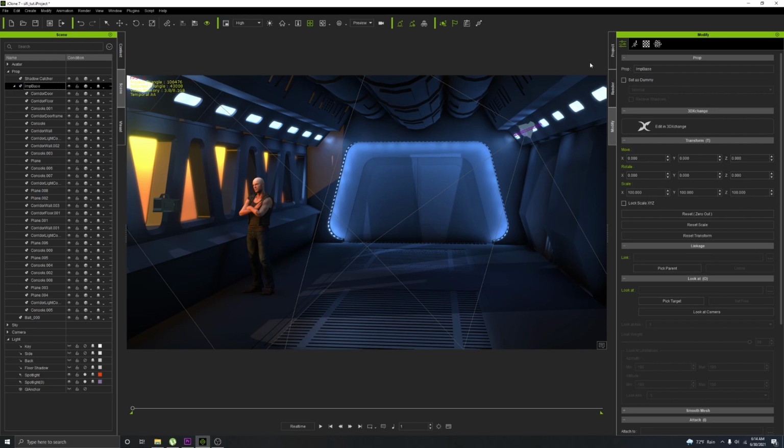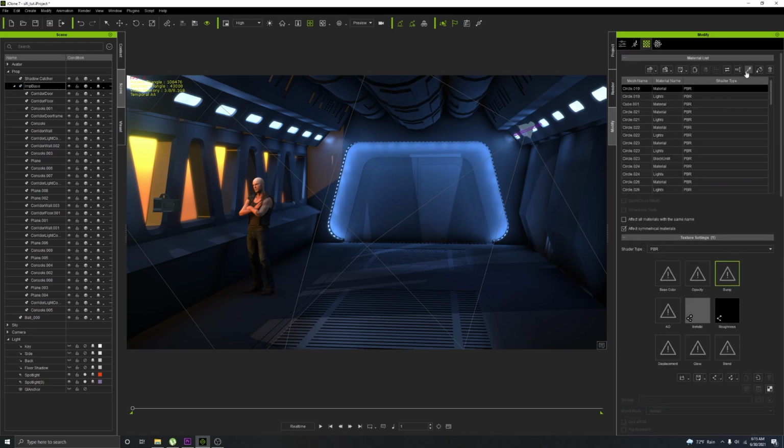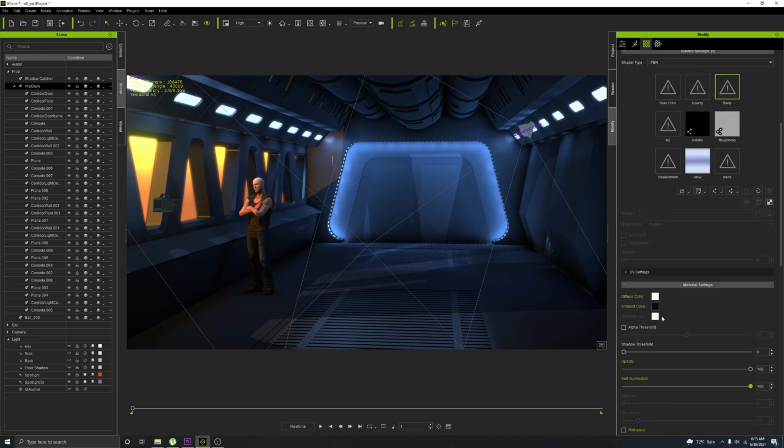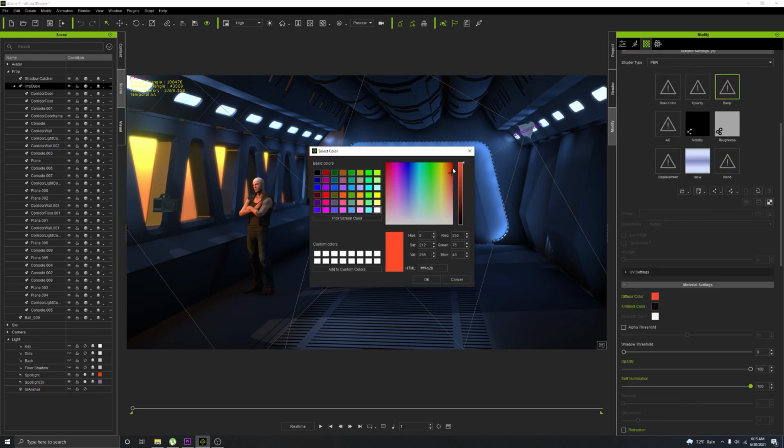So now we can also select these lights and change the color to give this new look to our whole scene.